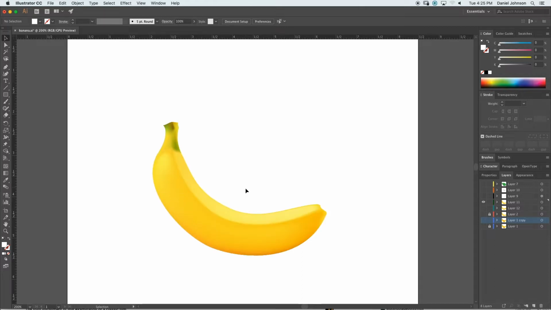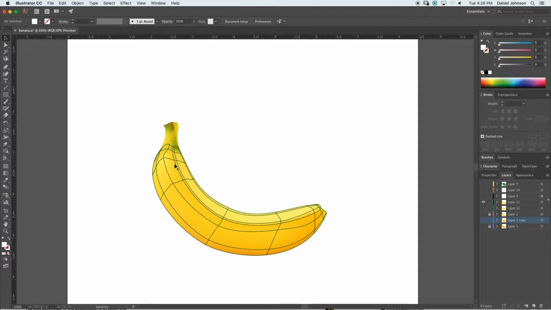But you also want to take a look at your artwork and divide it up. Approach it with a bit of a strategy and see how you can section parts up. A good way to do that is based on differences in color or shape. Since there's a bit of a different color here, I've made this a second mesh path.